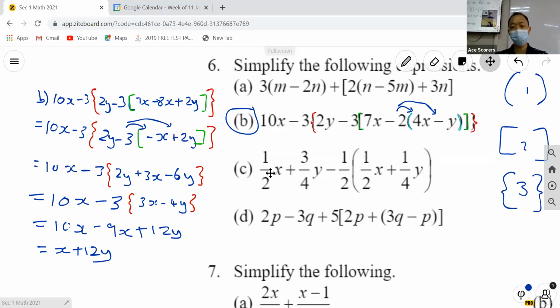Okay, try the A, C, and D. Yeah, so it's going to take a while because of the rainbow and the brackets, right? But it's all about the priority. Okay, which one to solve first? That's all. Which one is the priority?